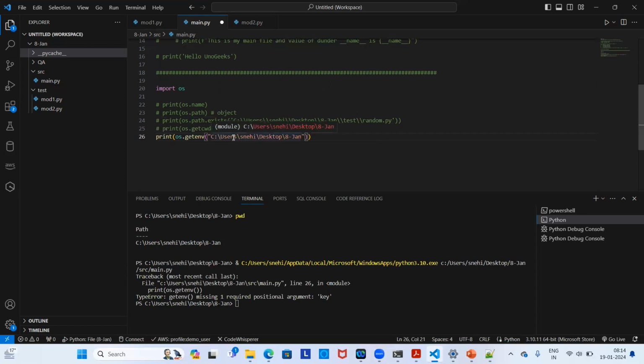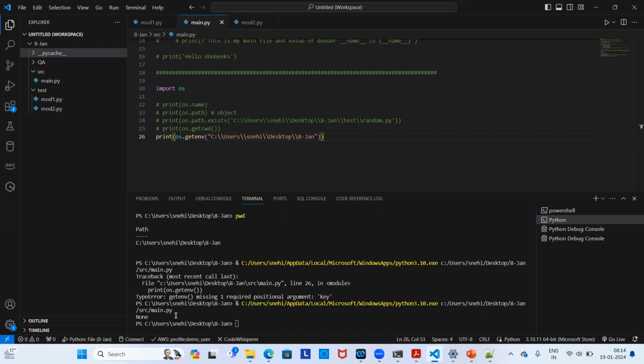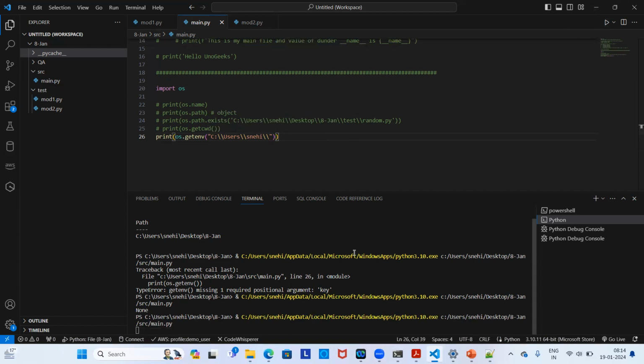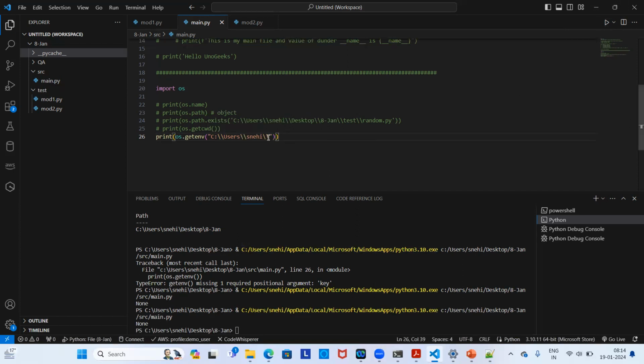I will have to replace this single slash with a double slash because that is giving me some errors. So for this, it is none. Okay, let me go back. Here also none. What about C?